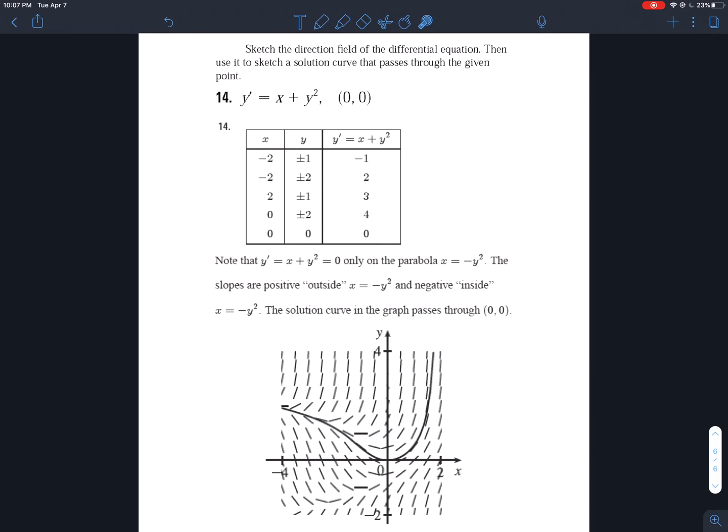But so this actually counts for 2 points, -2, +1, -2, -1. You're going to get the same value. But the table is spelled out, and then the solution curve, I should say, is shown here when it goes through the point 0, 0. All right? So that concludes direction fields, slope fields, a very interesting little geometric strategy for sketching solutions to differential equations.